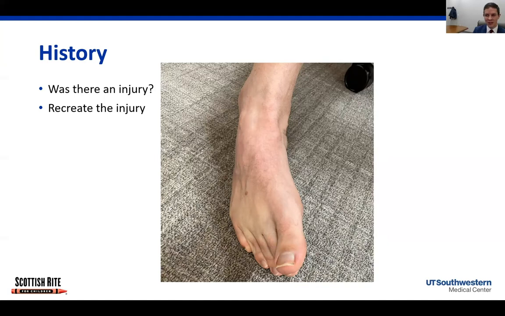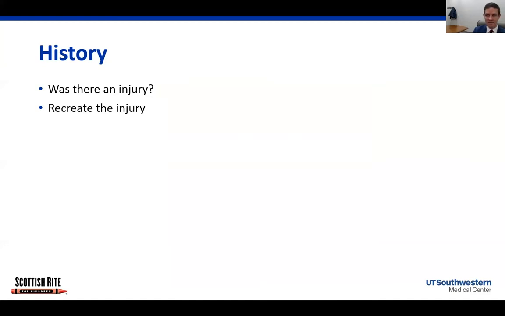Sometimes in our adolescents or even younger populations, they can't always say what happened, but oftentimes they can say, oh, my ankle went this way. And they can maybe demonstrate with their injured ankle or their other ankle, or maybe they'll demonstrate with their hand a little bit. So like the picture seen here is like, oh, my ankle rolled, which in this instance was an inversion type ankle injury. It's important because that can really help us zero in on our physical exam and help us with our diagnosis, evaluation, and treatment later on.